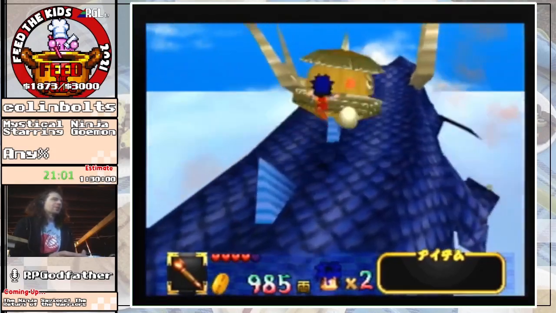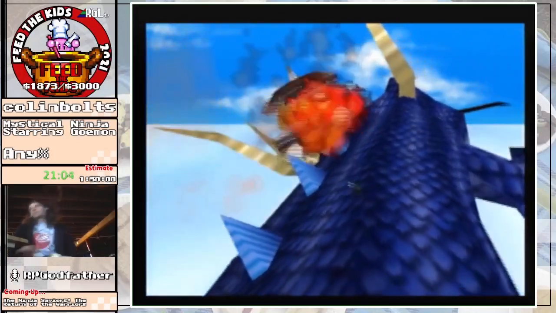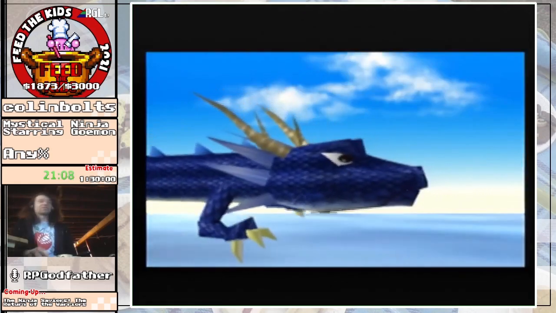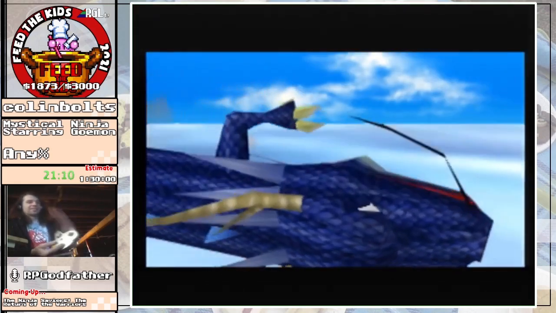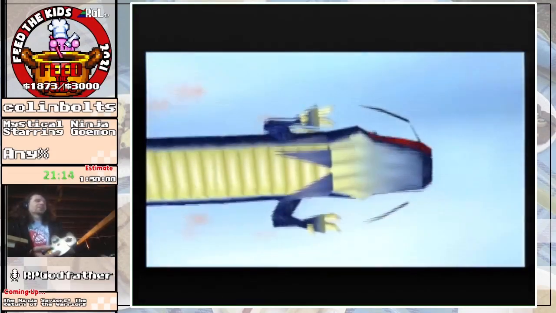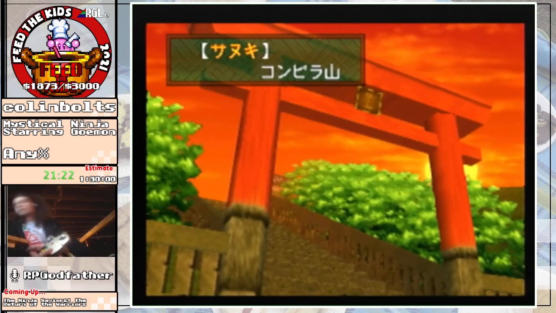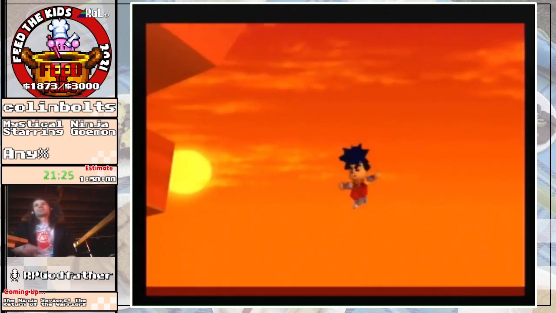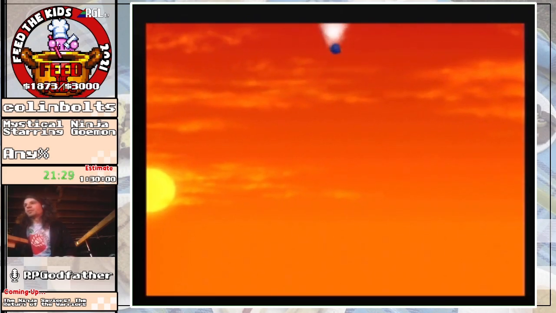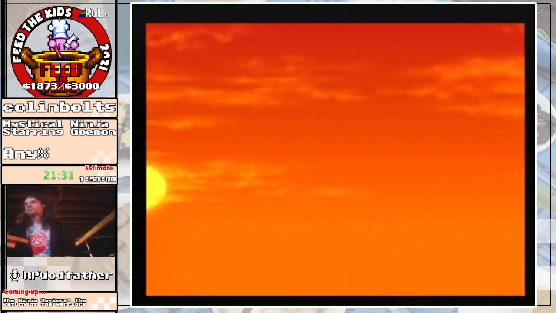I want to note that if you do get hit by this boss at any point, Goemon completely glitches out and starts teleporting all over the place, and you can't really control it or do anything about it. So you will most likely fall off the dragon, and you have to run all the way up and completely start the fight over again. So it's a massive time loss. It's really sketchy, and that's why we just stand back a little bit there.